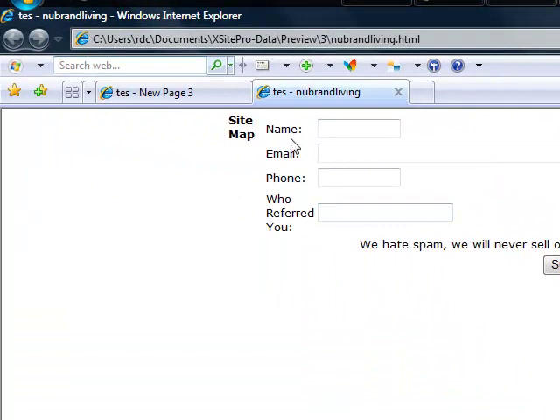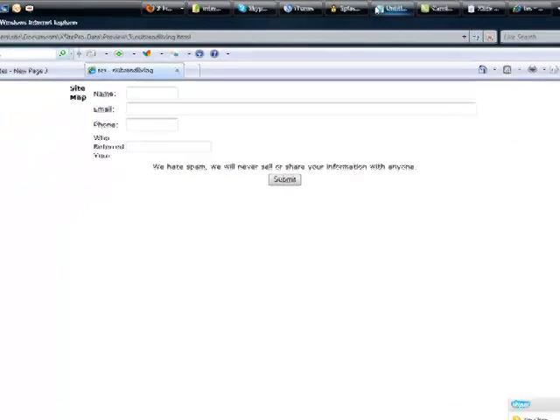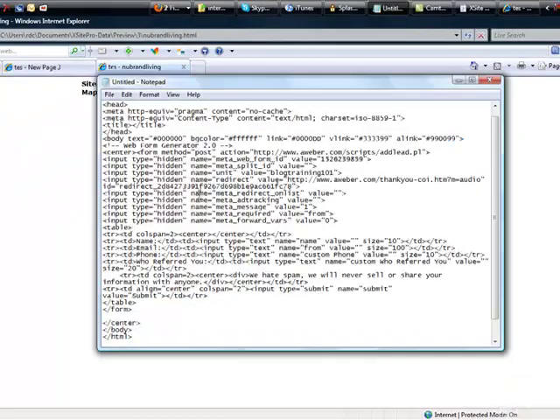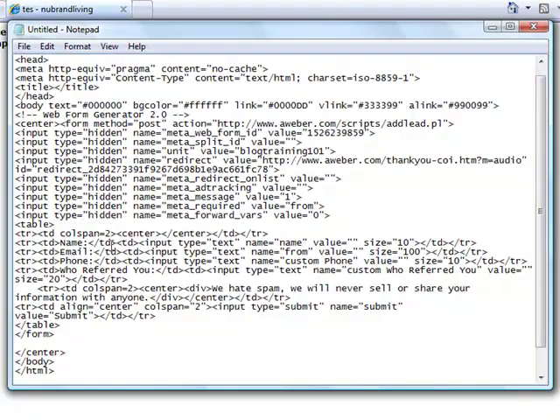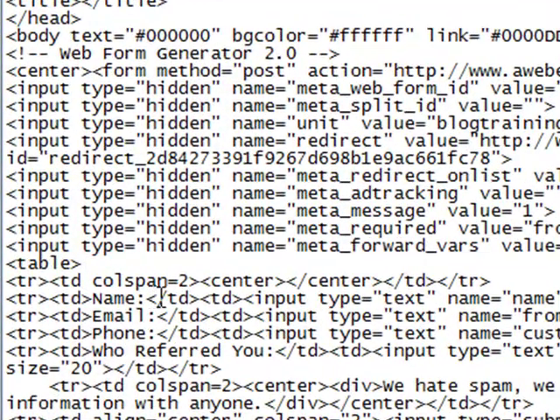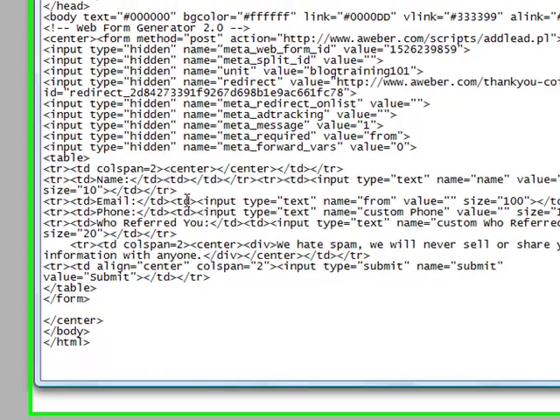Okay, now let's do something fancy with it. Let's make this name pop above the field itself. So let's go back to this Notepad and just change right here. You see this? It says name just after the colon. We got an open end /TD. Well, we want to get right in between there. I already copied the code to make it a little faster because I type really slow. Take this code and we want to put it right inside. There, we do a Control V.